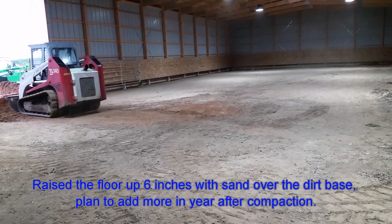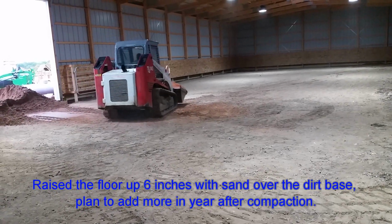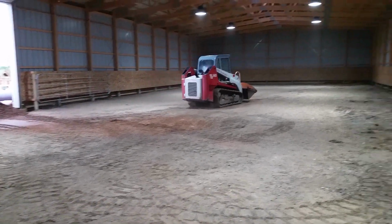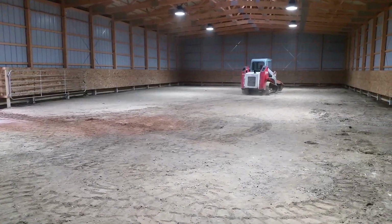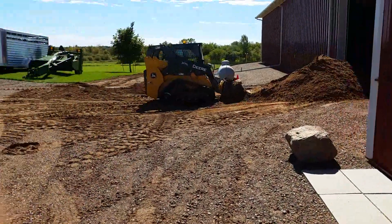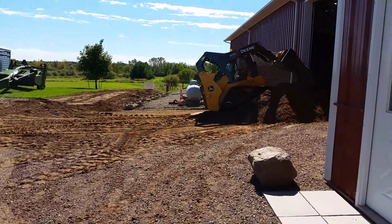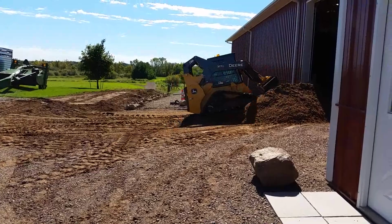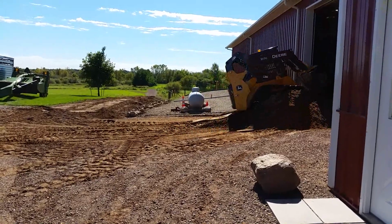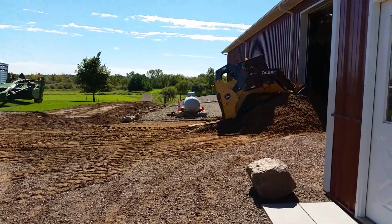We were very picky with our sand. Wanted a sand that'd be dense but soft and not very granular. Kind of wanted more of a fine sand, one that would really accept water and not be dusty. And we attacked it from both ends. We put the 317G on the outside for a bit, had Buzzy's on the inside, and just kind of worked as a team and really moved the sand before they could pile it up too far outside the door.